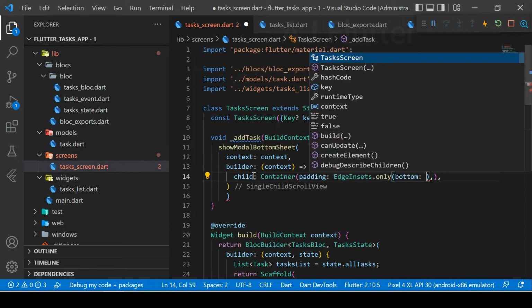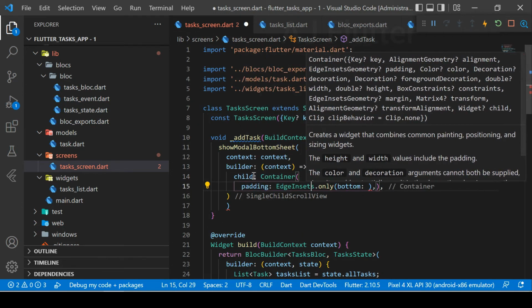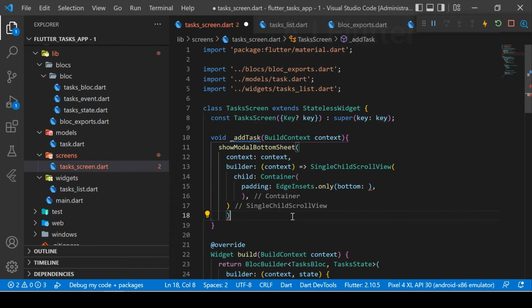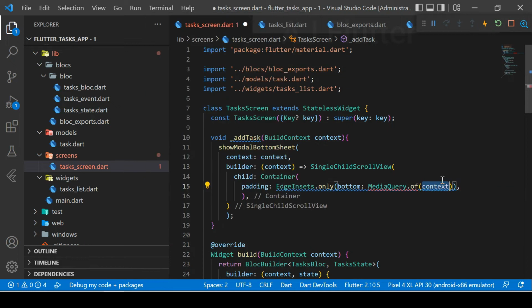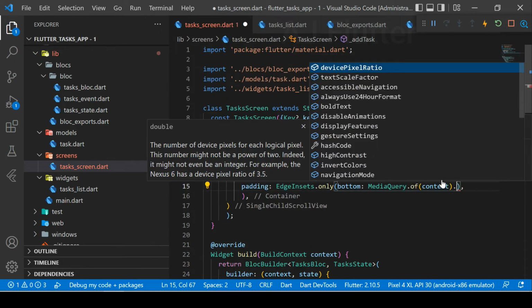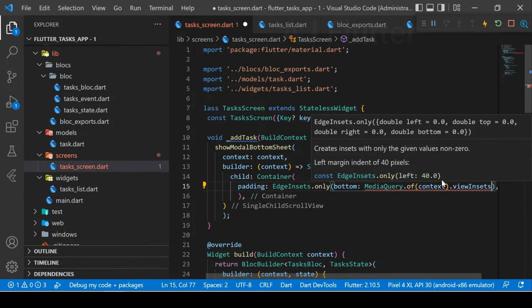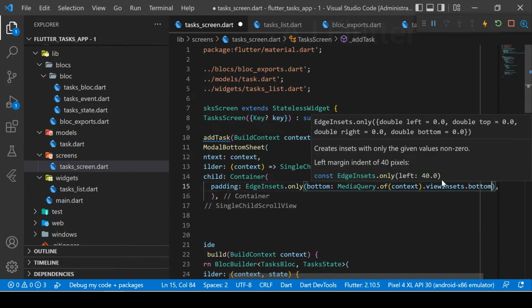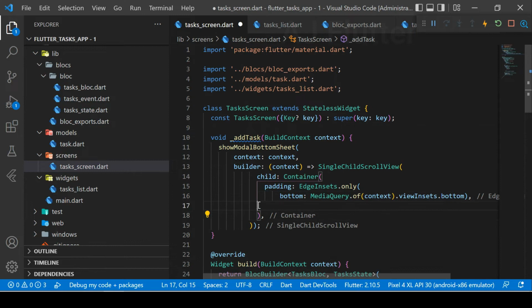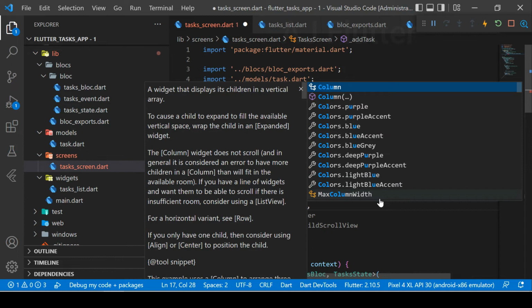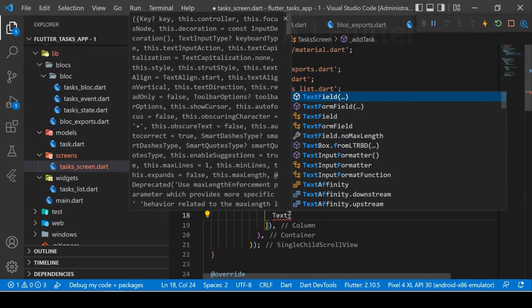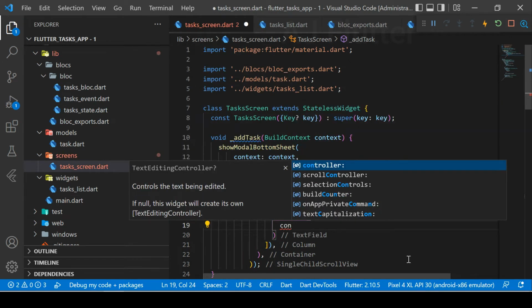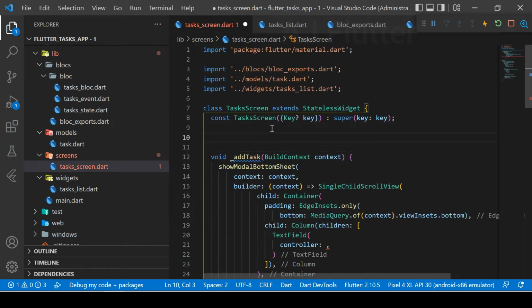Furthermore, in show modal bottom sheet, it must have bottom padding with media query of context view insets bottom. Then, in the modal bottom sheet, we will have many widgets vertically, so we need a column. First, text field, to insert task title. In the controller, create text editing controller object.